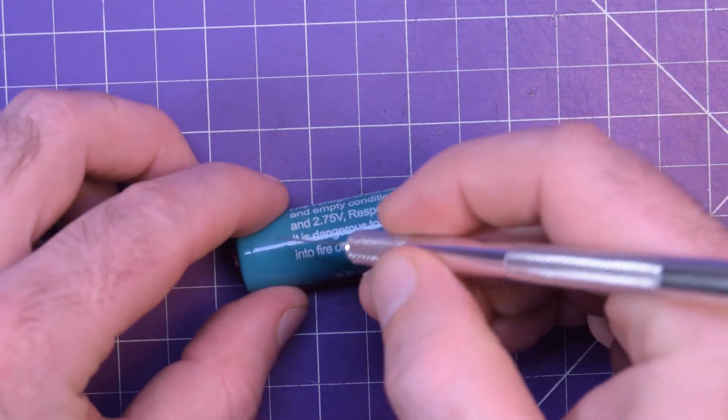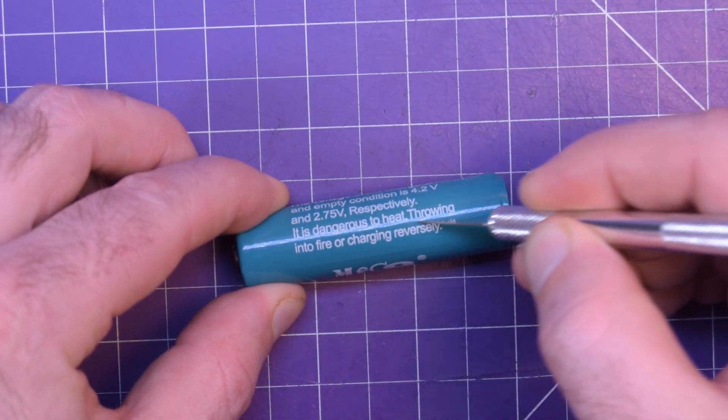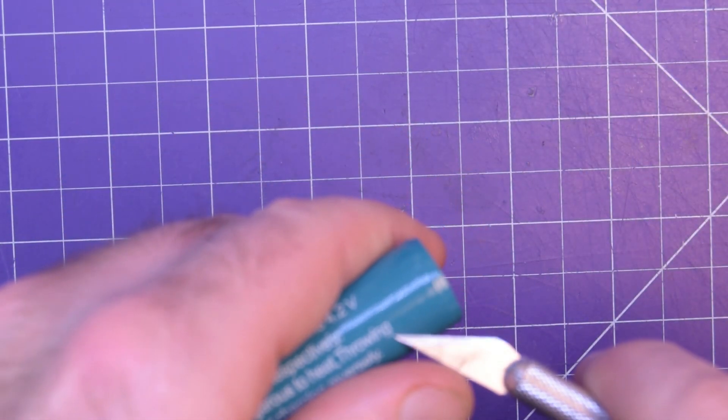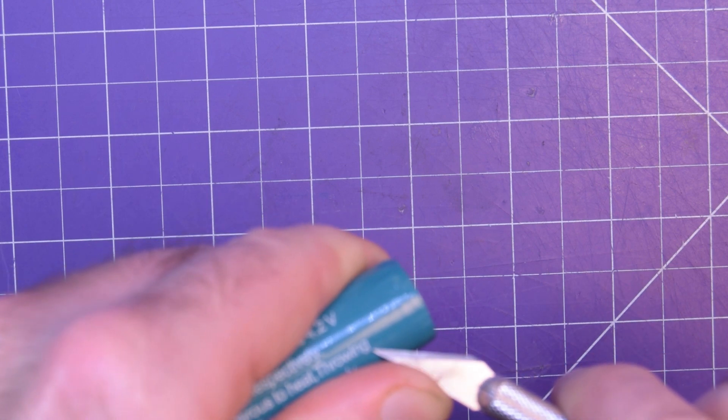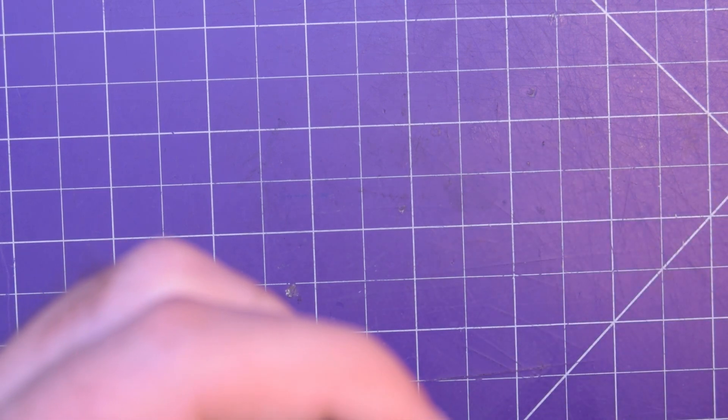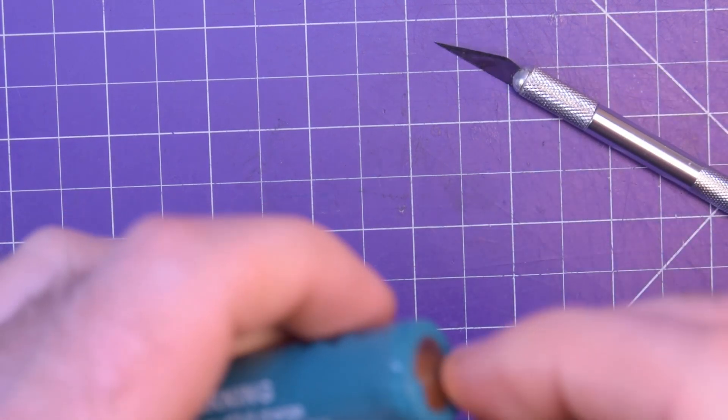I'm going to try my best not to chop into the cell itself or the wiring for the cell. But honestly, I don't care. These things are garbage. I've contacted Banggood because these were not sent in for review. These were paid for with my own money.